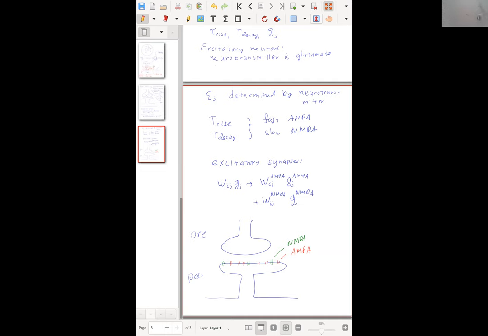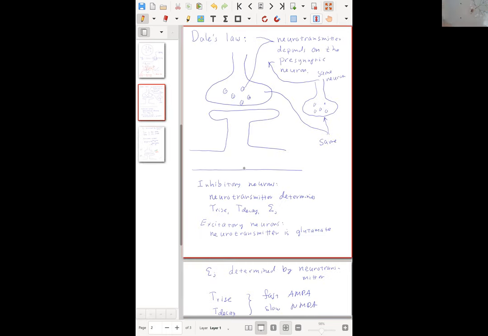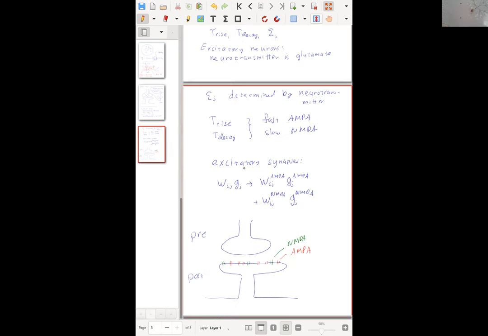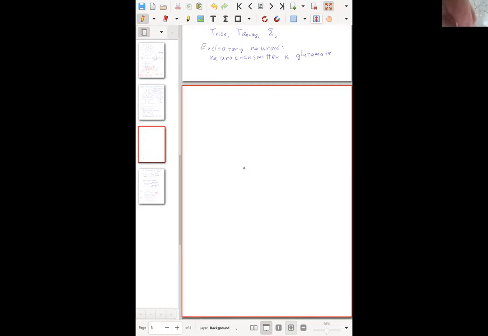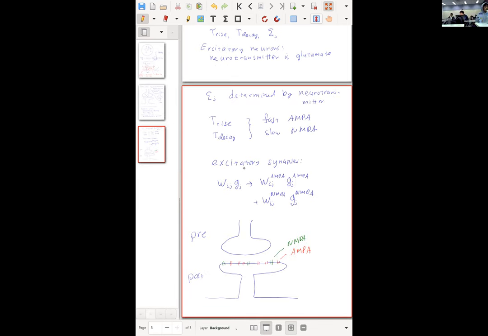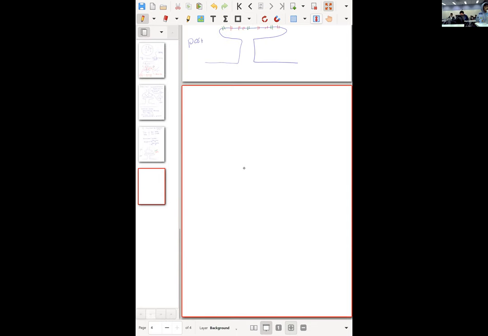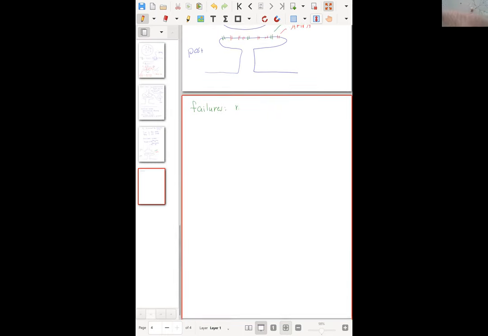So when we talk about what we mean by weight, we mean sort of two things. Weight's a little more complicated than just a number. There's one more complication when it comes to weight, and that is, when a spike arrives, if you recall, sometimes there's release and sometimes there's not. So the last ingredient that goes into weights is failures: no synaptic release.